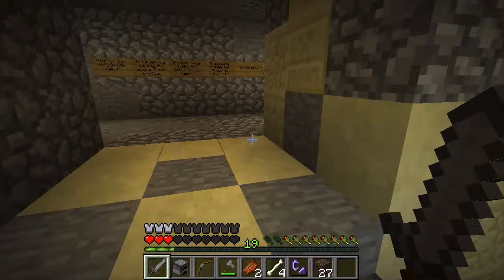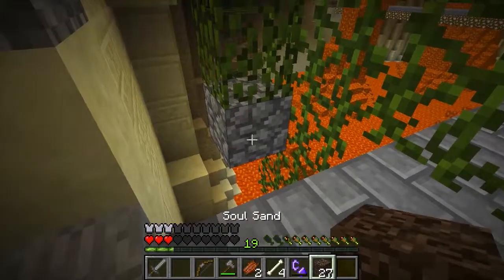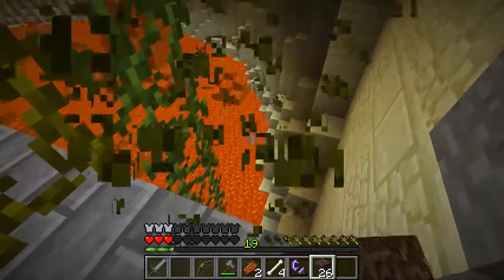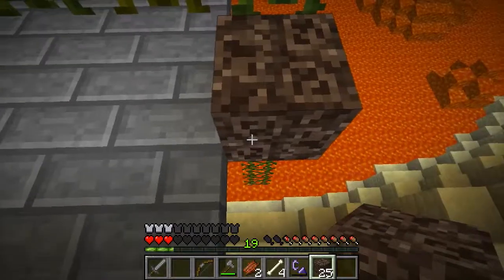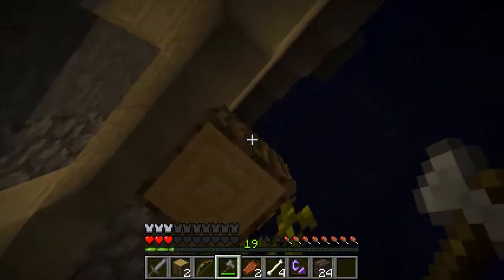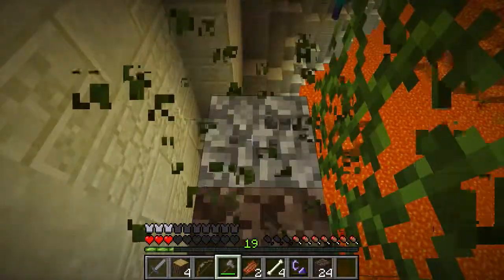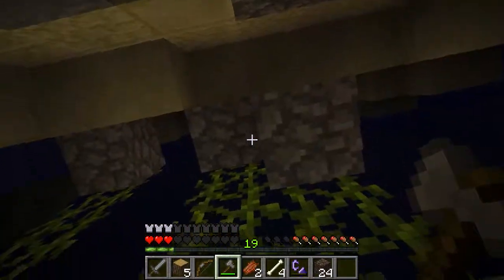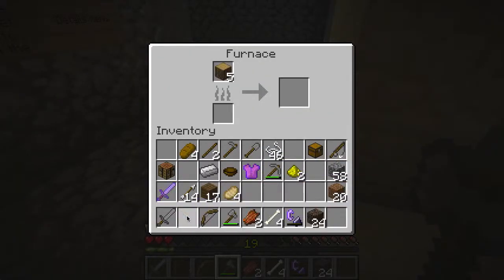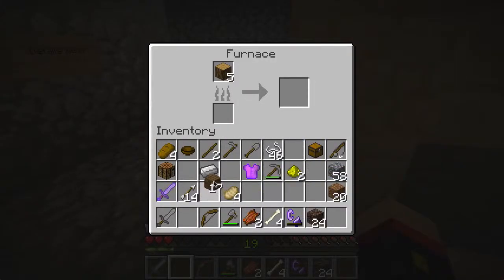Let's see, we have this. Shut up, freaking squirrels. Okay, gotta protect this. Can we get a sapling? No. Let's see over here. Nothing. Okay, I think that's it. What? You could do that before. Well, poop. No, actually, let's keep it. I was gonna throw it into the lava, but I might need it.